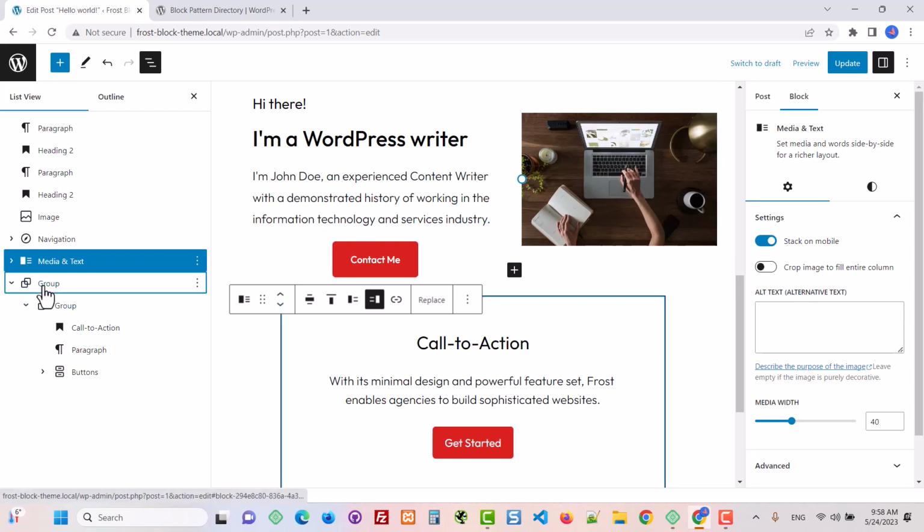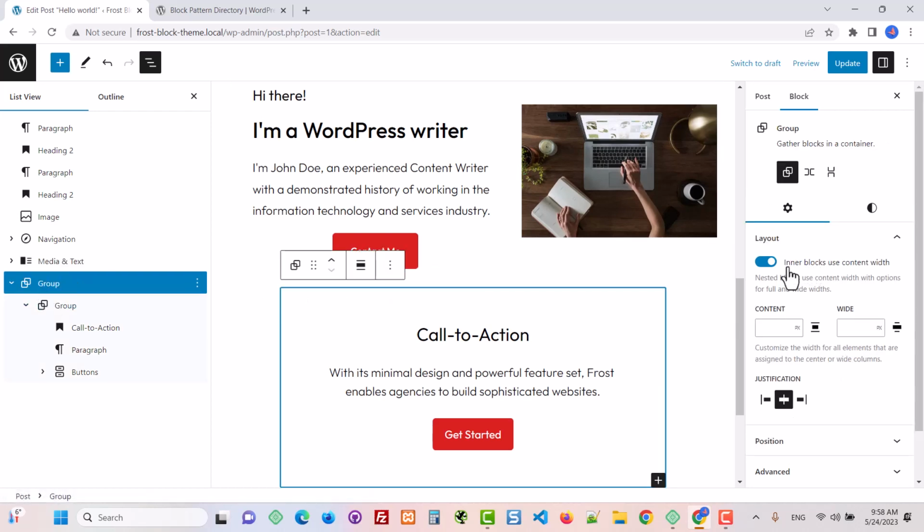But then here for groups, I can say make the contents of whatever's in that group smaller. So I could even say, I don't know, maybe 600 pixels wide.